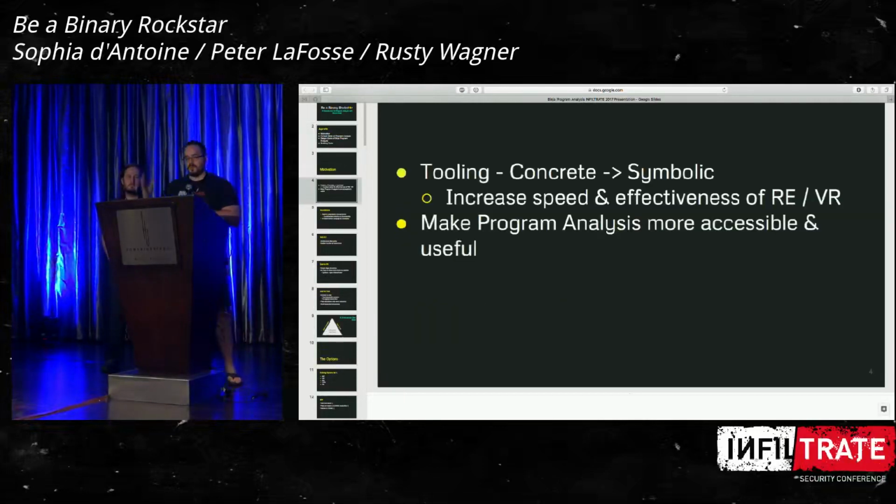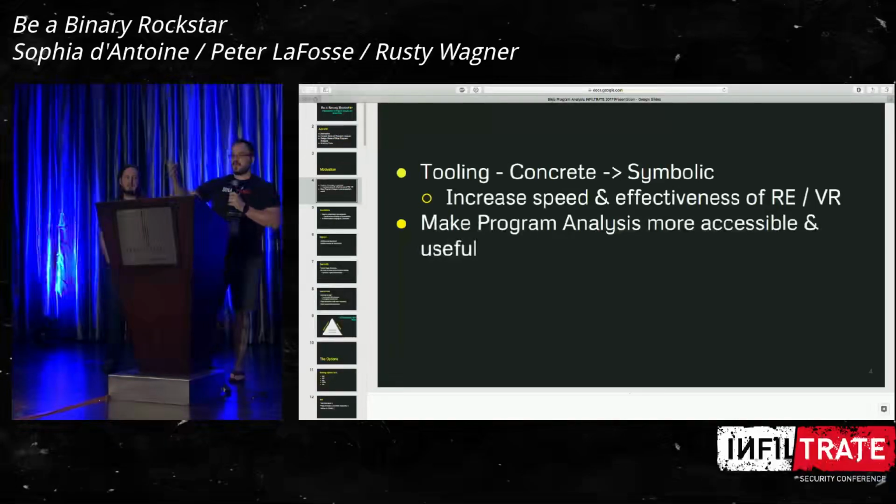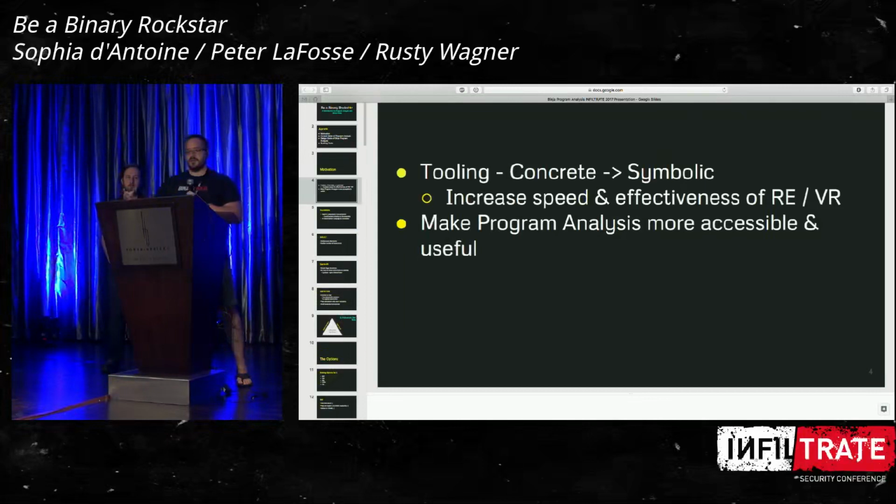So one of the big issues that a lot of reverse engineers get into is they tend to micro-focus down on the concrete assembly language instructions, and we feel like a lot of people can get wrapped around the axle with that. Instead, if they would be able to translate to a different, more symbolic form, then they would be able to reason over the actual underlying code more effectively and increase their speed and effectiveness at reverse engineering and vulnerability research. And we also wanted to make a lot of the program analysis things that people hear about, read about in papers, more useful and accessible to the everyday reverse engineer.